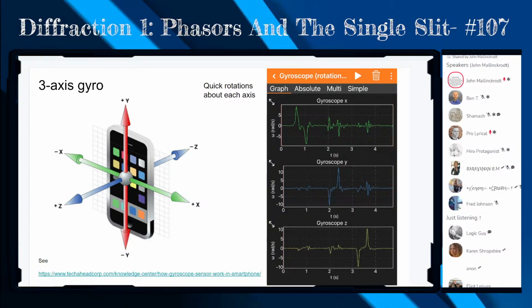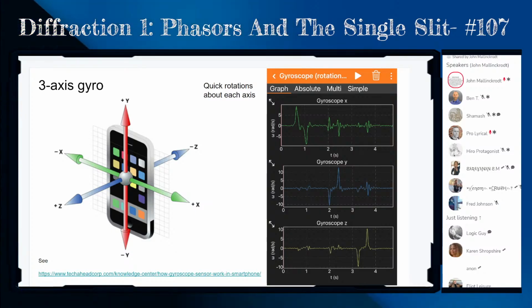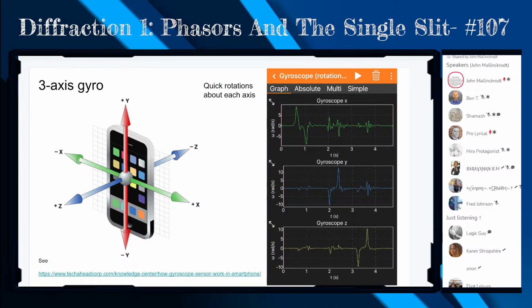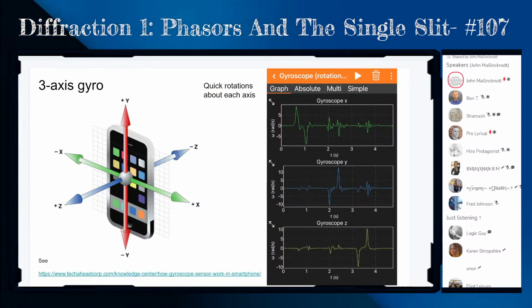In the iPhone, they're Hall probe accelerometers, just simple solid state accelerometers, I think. I think what they do is they have a little tiny mass on a bent piece of metal, and then they measure the capacitance or something. I think that's what happens on an iPhone. I'm not sure, 100%.